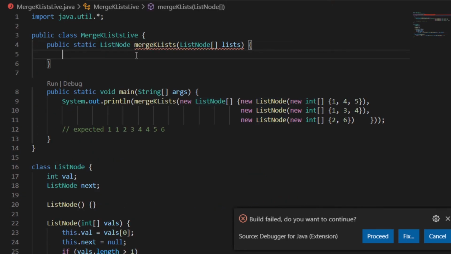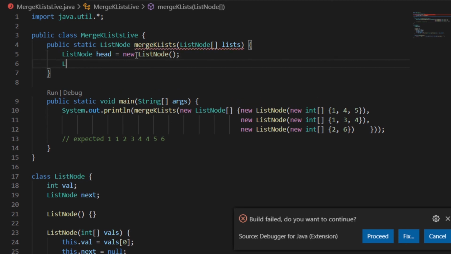So of course, let's start off by creating the head of our merged list, and setting the current node to the head. This is because we want to eventually return the head of this linked list, but at the same time, we also want to add to the end, so this is why we keep this current pointer here.